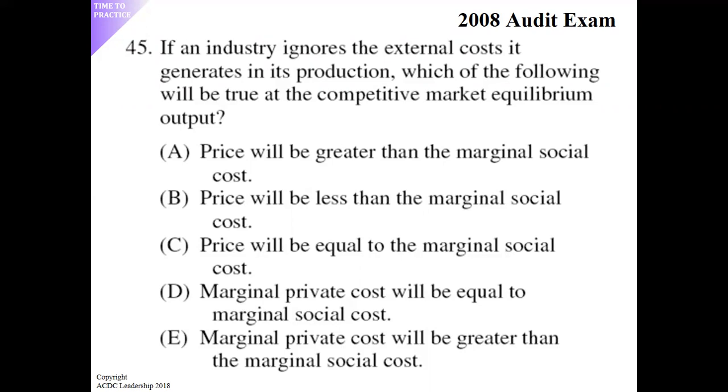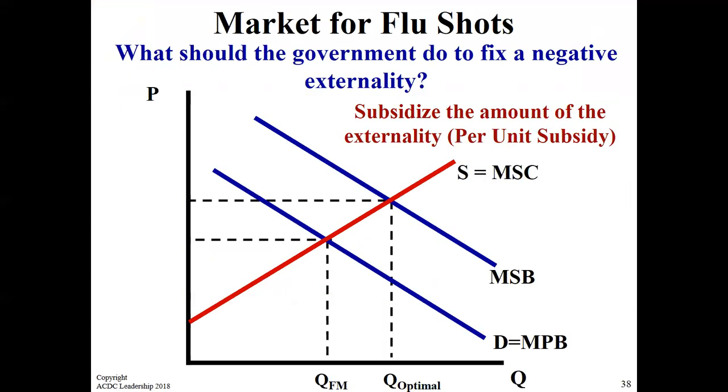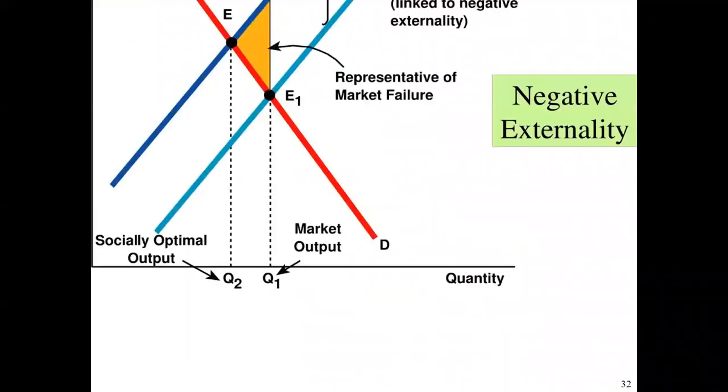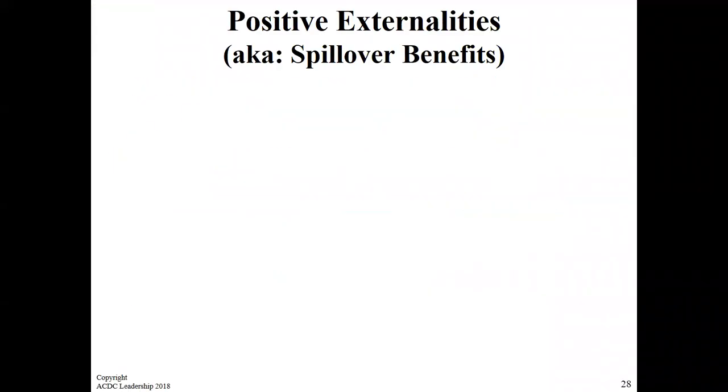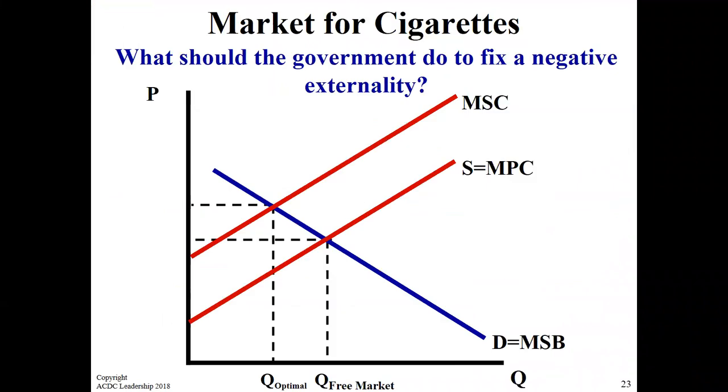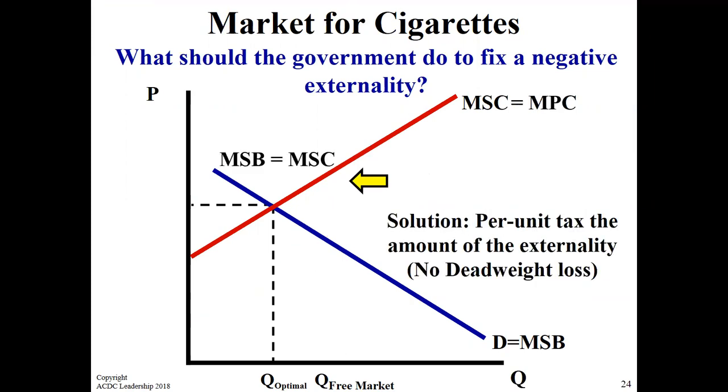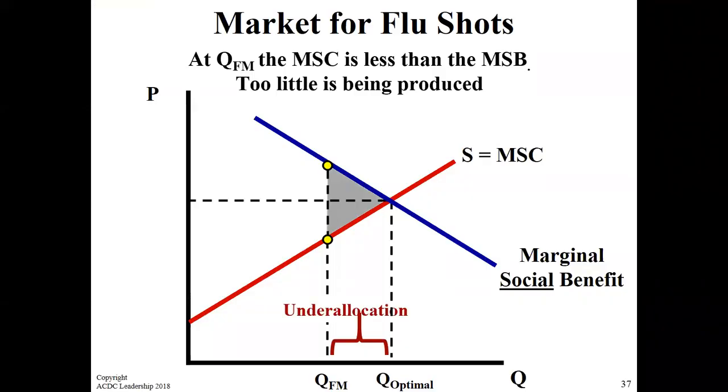All right, let me see your boards. What do we got here? Holy cow, we're all over. We have A, B, C, and D. All right, so if I go back to a negative externality. Here's a negative externality. If they ignore it, is the market price higher or lower than the marginal social cost? It's going to be, market price could be lower. So let's go back to that question because I totally forgot what it asked.